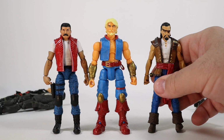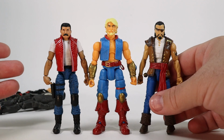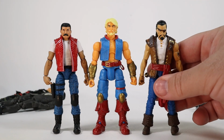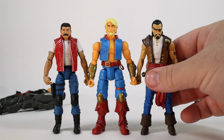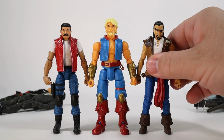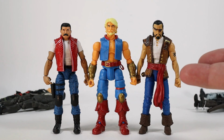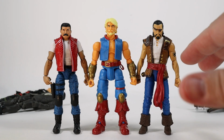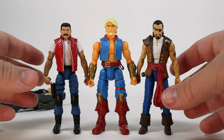Then just for a lot of fun, and no, I did not mean to do this fashion-wise. I did not mean to make both of the guys on each side red, white, and blue. That was completely by accident. But anyway, here's a Boss Fight Studios Pirate. If we can get him to stand, he's had a little bit too much of the rum. But there we go, we got him standing, and he kind of looks pretty good. He's a little bit more cartoony/realistic, kind of the in-between like Eagle Force. So you get the idea of how tall this guy is.